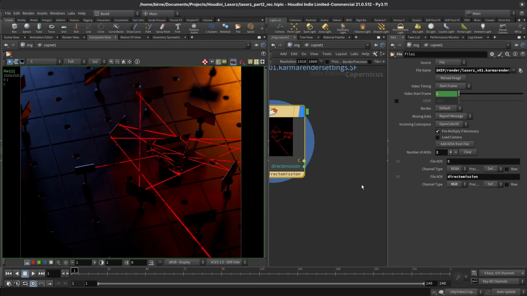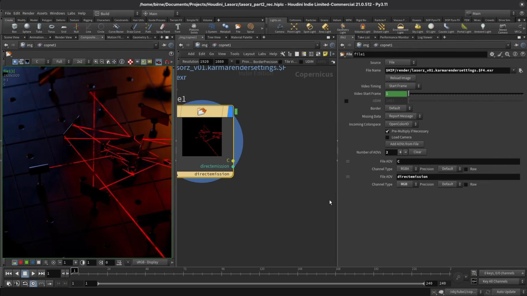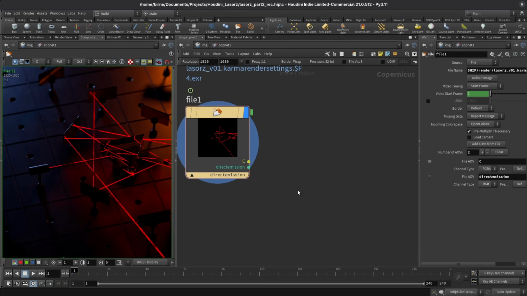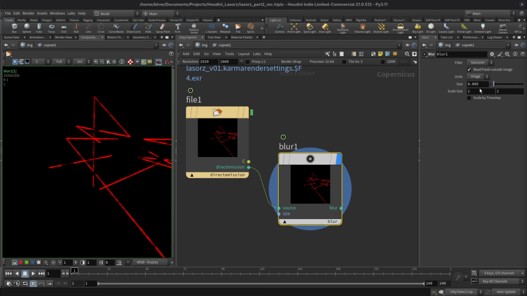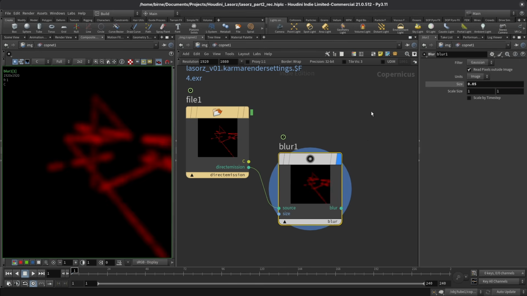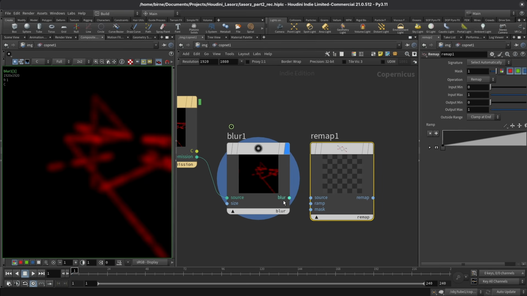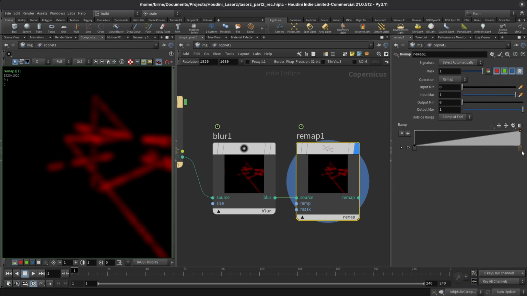And then to create our glow, what we need to do, let's make some more room in here, is we have to blur our direct emissions. Put down a blur in here, and I want to make the first one fairly wide, 0.05 maybe, and I also want to remap that blur to make it a bit sharper. Just play around with this ramp down here. Let's maybe move this a bit more inward and drag this a bit down. I think this looks fine.